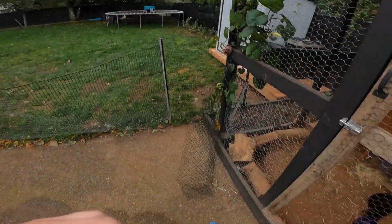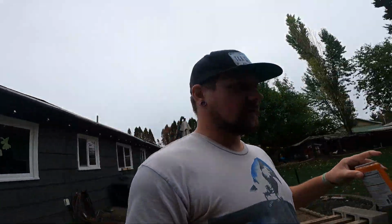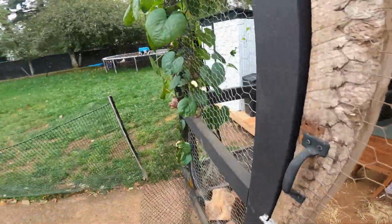So today, I think we're gonna do a little bit of animal maintenance. All of them. The horse we already took care of. They're pretty good on food and everything. The dogs, obviously, are taken care of. But we're gonna focus on the outside animals because they need a little water change. They need some more food, some hay, all that stuff. Just some freshening up. The ducks need food. I gave them water last night, and then the chickens need to be checked up on.